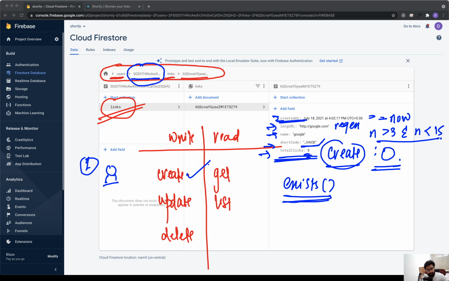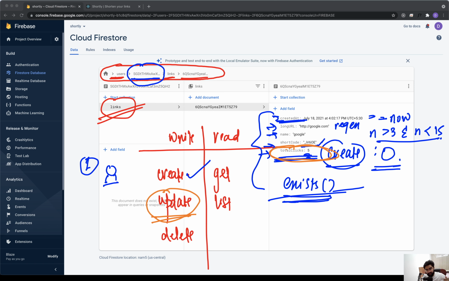So I think that's it for the create part. Anyone can do that, only the authenticated, and that too the owner, and a few other validation checks that we discussed over here. Now let's talk about the update. Well, for the update, anyone can update the document. Doesn't matter whether they are authenticated, doesn't matter whether they are the owner, anyone can do the update operation, as we are incrementing the total clicks from the client side.